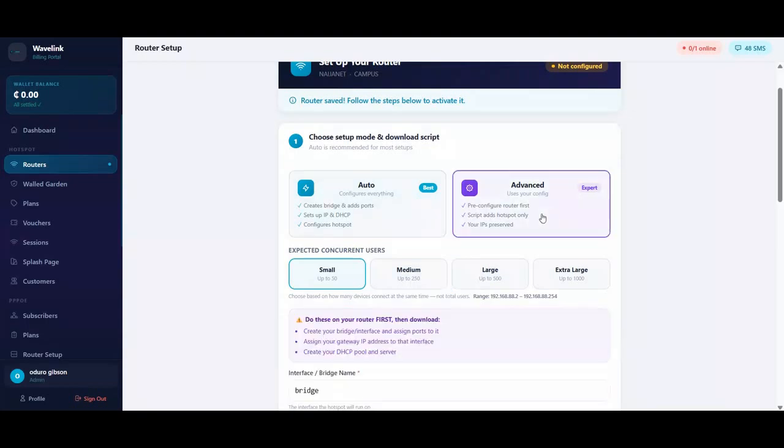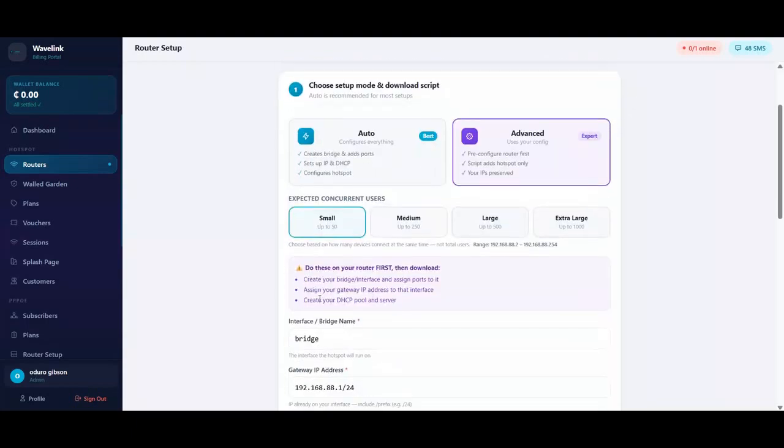Then we have the advanced part. The advanced part is the pro type for installers. Before I begin, if you are not used to Mikrotik, I plead that you get somebody who has in-depth knowledge of how networks work in relation to Mikrotik to assist you. Better still, there's no harm in trying. Just follow the tutorials and you can do it on your own. So you select the advanced part, then you read.